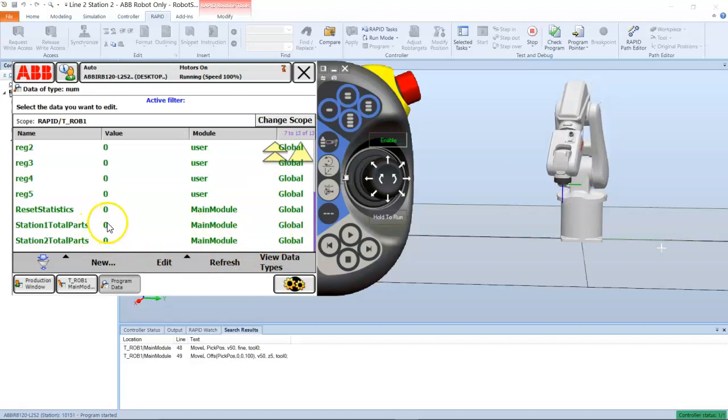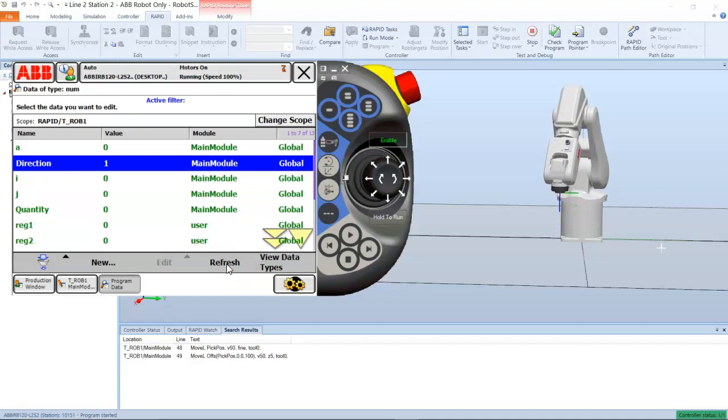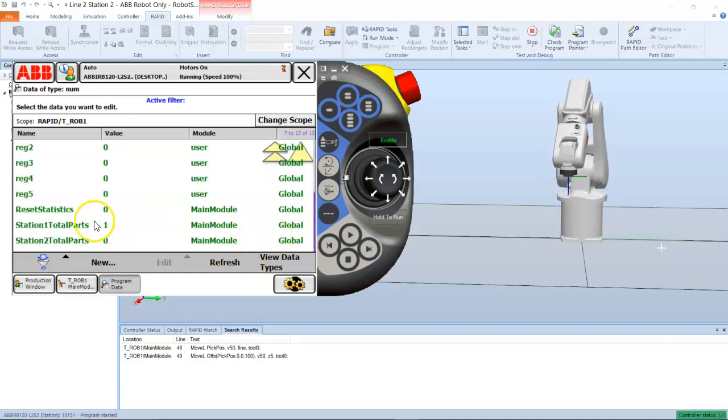Let's look at the number of parts on station 1. Now one part has been placed at station 1.